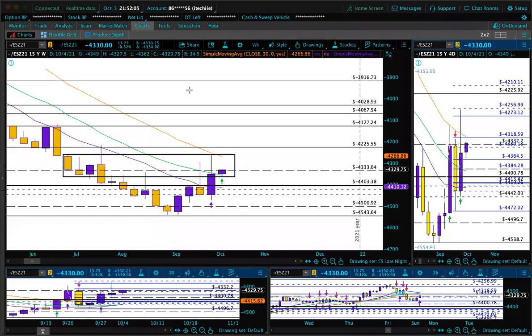This is the highest point in this box, which was also a resistance, which was a 14 SMA, right? So this is the 14, 20, and 30. But to me, they trade like the Keltner channels. So this was the highest point, which was a rejection of the 14 SMA, which is this purple line. Also resistance at 42.25. So we can get a possible double top there to create another cup and handle.